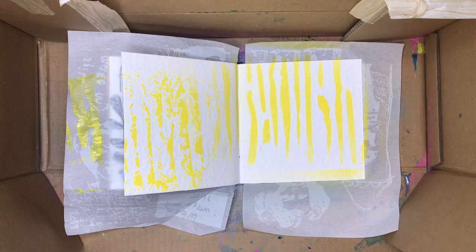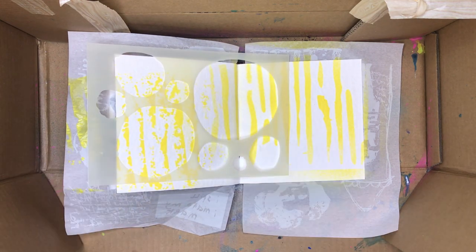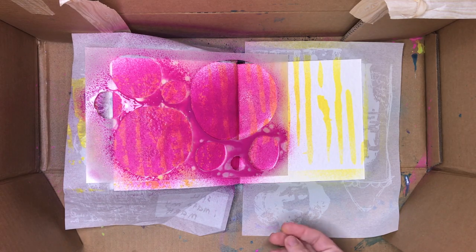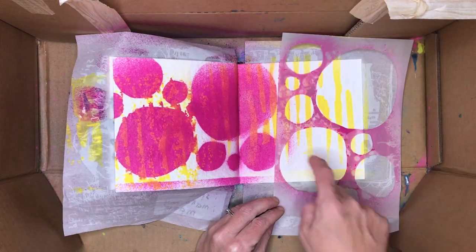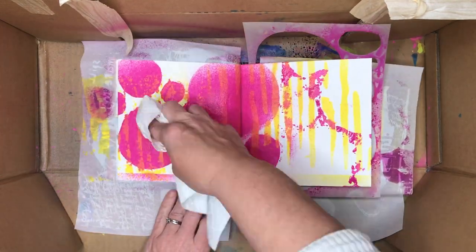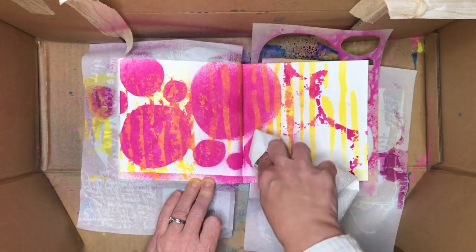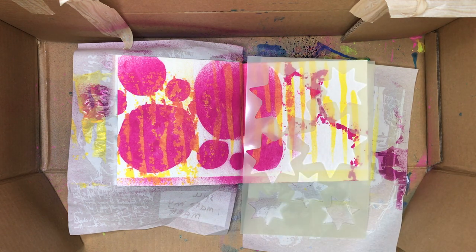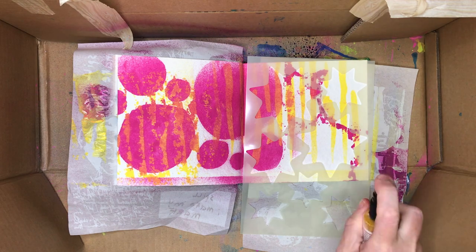If you do have the gloss sprays I would really suggest getting an old cardboard box and cutting down one of the sides so you've got a box to spray in, because you will notice from where I'm spraying that the spray actually goes quite far up the box. Just to control it a little bit is a good idea because it is acrylic spray — it's not just going to wipe off; you'll need hand sanitizer or something much stronger to actually remove it.